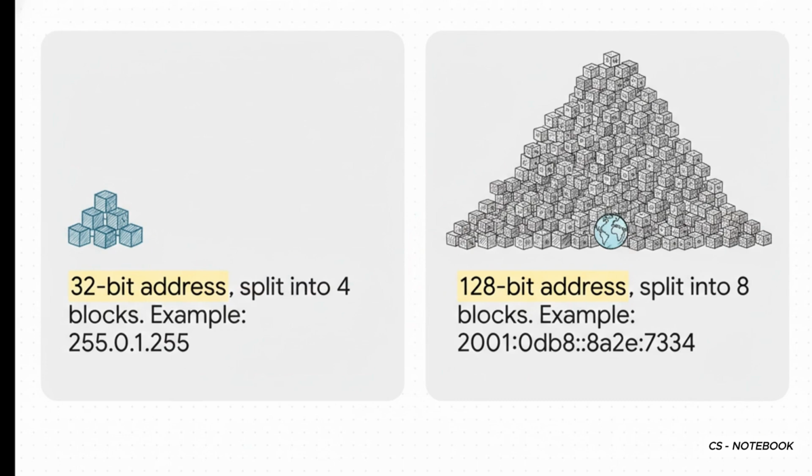For decades, we used the 32-bit system, IPv4, but we were literally running out of addresses. The solution is IPv6, which uses a 128-bit address. The difference in scale is just staggering. There are more possible IPv6 addresses than there are atoms on the surface of the Earth. This is absolutely essential for the future, especially with the Internet of Things, where billions of new devices, from your watch to your fridge, are all going to need their own unique address.